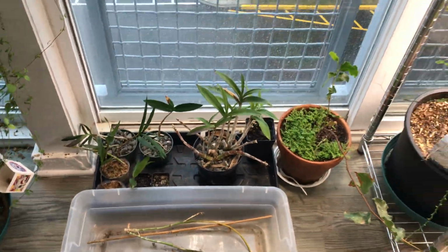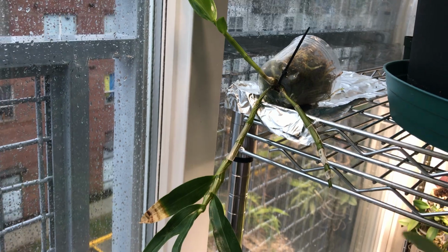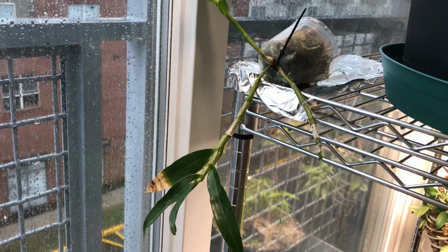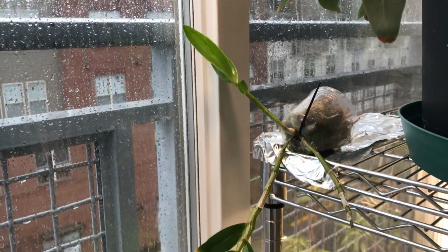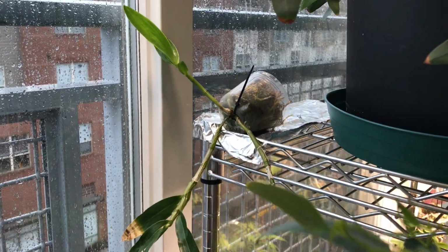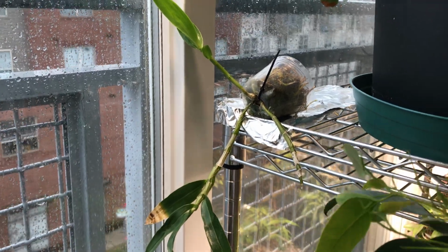Okay, so moving on to the other dendrobiums. This is a Dendrobium nobile, not the nobile types, just the species, I believe. It's from a keiki, and the new growth is doing great. It has super vigorous root systems, and hopefully I will also be able to mount this on their tree this coming holiday season. We'll see.